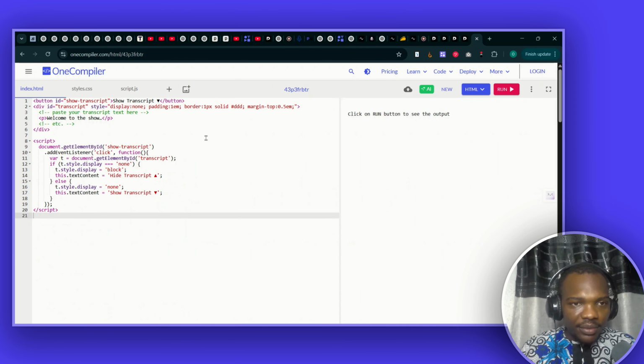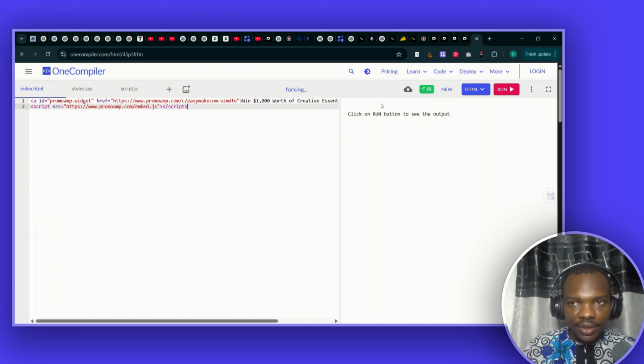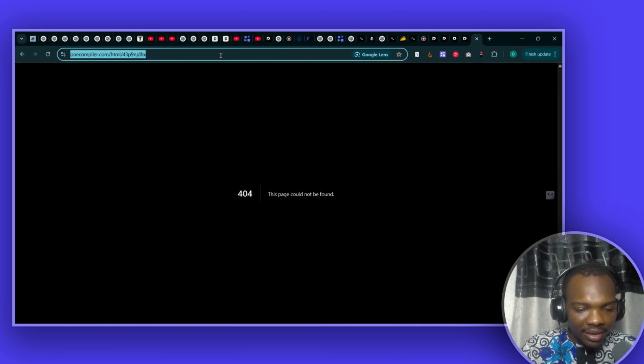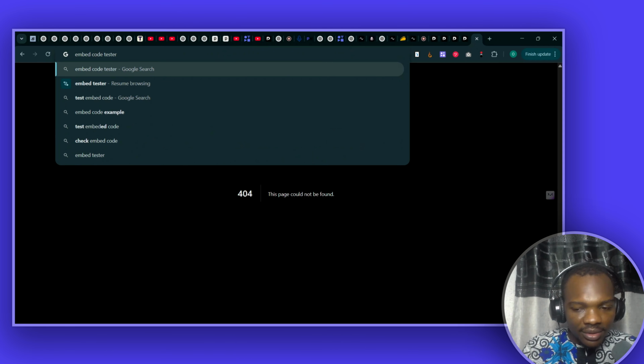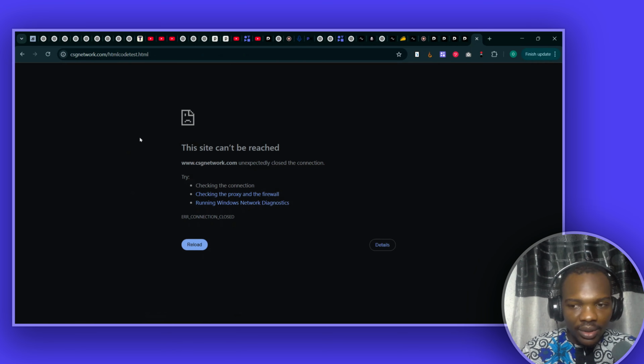I did try it before. I've been using this platform before. So, okay, let's delete this and paste and let's run. Hopefully it works. I don't know if this code is supposed to work on this kind of site, but it's running. Why? What's going on here? I'm searching for an embed code tester because I'm not logged into any of my websites, so I can't really test and see if this thing works. Oh, I think my network is bad. That's the only logical reason I can think of for this not working.